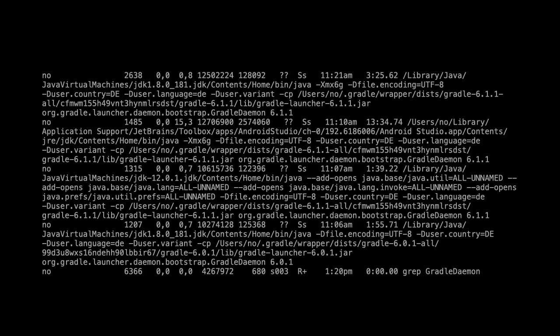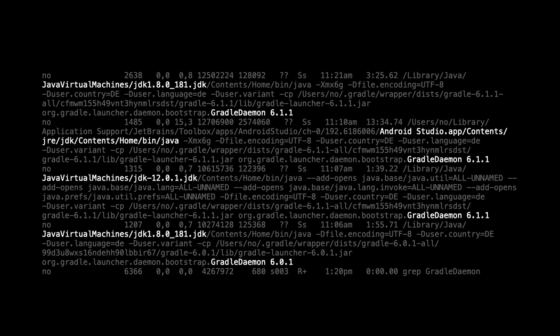And then I filtered this information. You can see here on the slide that I have one Gradle daemon that's using Gradle 6.1. Another one is also Gradle 6.1, but it's using the Android Studio JDK.